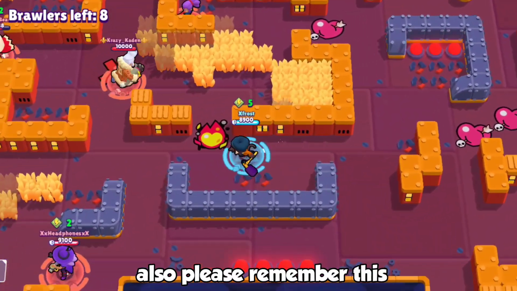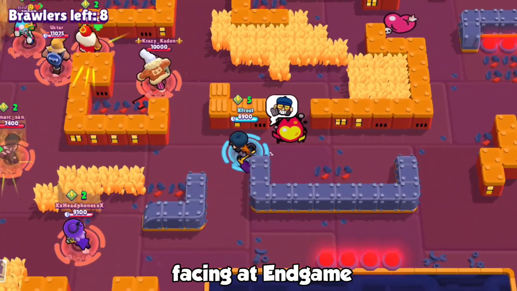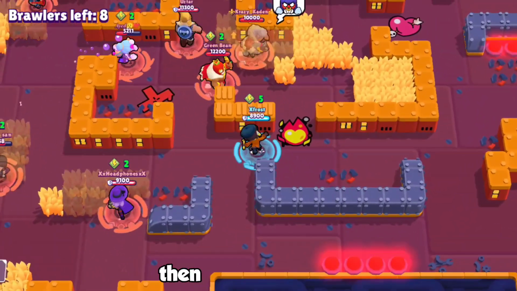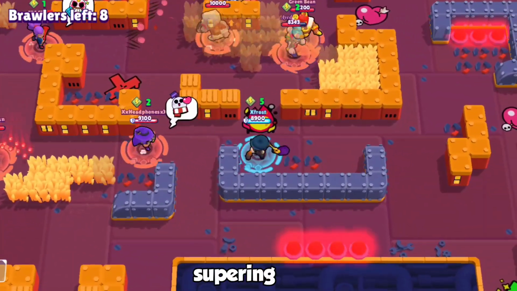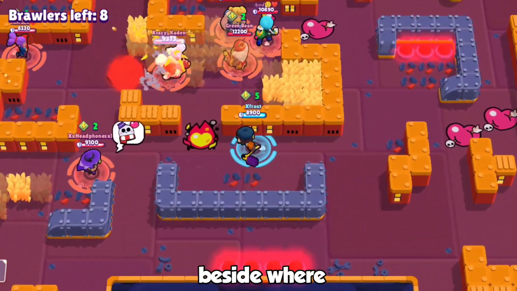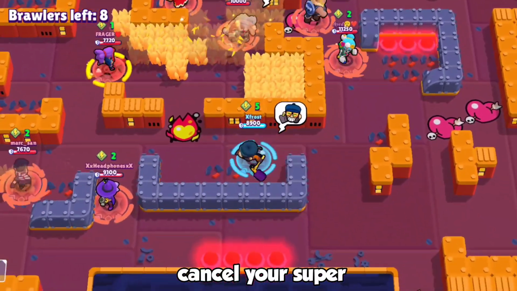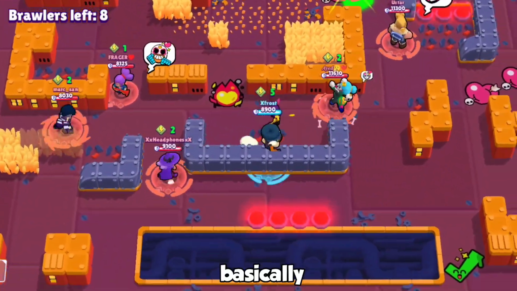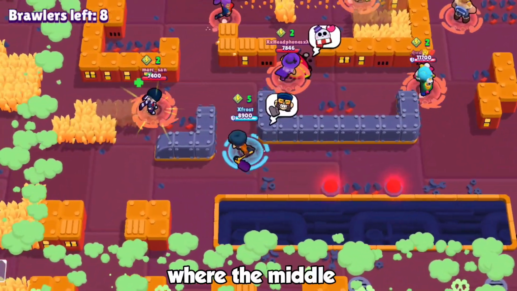Also, please remember this, keep in mind to look at the brawlers you're facing at endgame. For example, if you do see that there's a Shelly still alive, then you want to jump a bit farther into the storm, because if you are supering close beside where the people are, then the Shelly can just cancel your super. And this goes for any brawlers that can stun you. So basically what I'm saying is just go in the storm really far away from where the middle is.